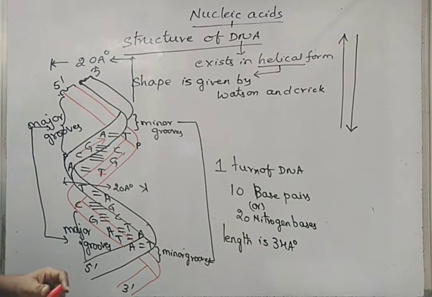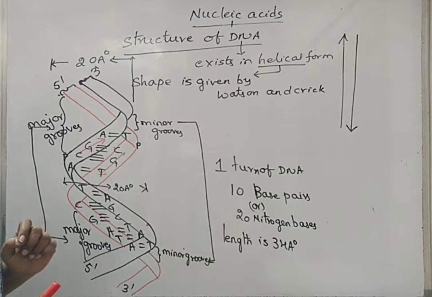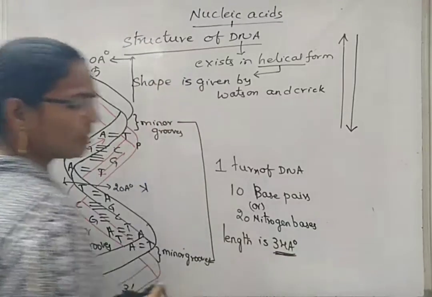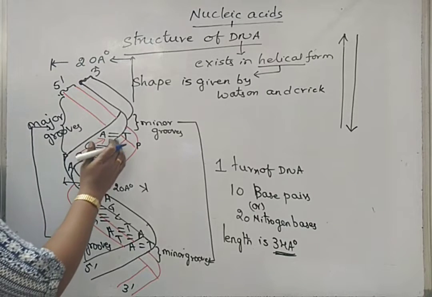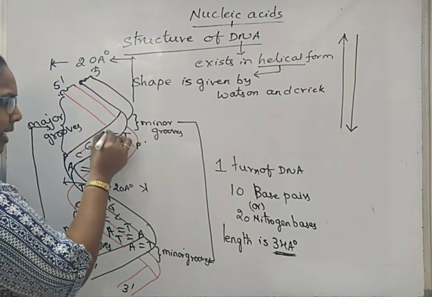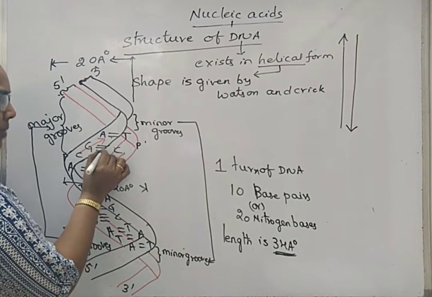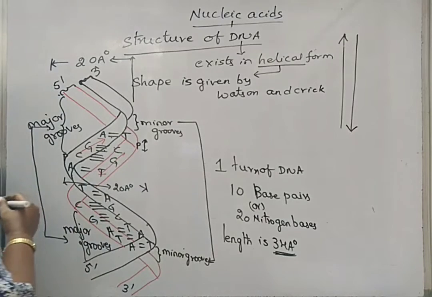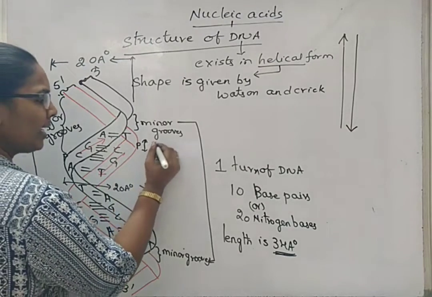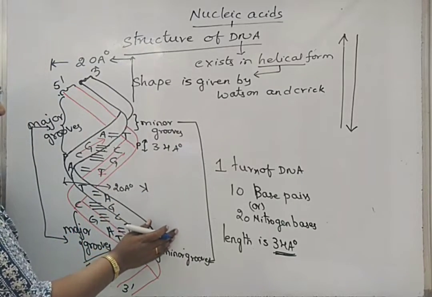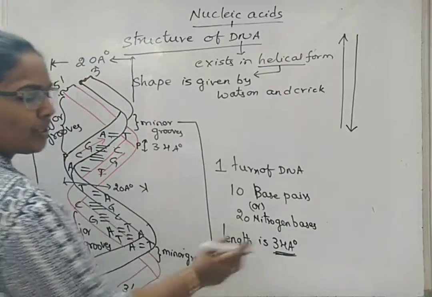If we go for the biochemically arranged total nucleotides in a DNA strand, we will see some extra measurements from these 34 angstroms. Because we know that there are 10 nitrogen bases. Between each nitrogen base, this is adenine and guanine, the subsequent one is guanine and cytosine. Between these two, it is a very perfectly planned arrangement or length, that is 3.4 angstroms. Means 10 times 3.4 will constitute 34 angstroms.